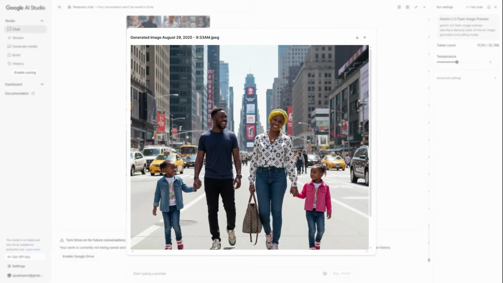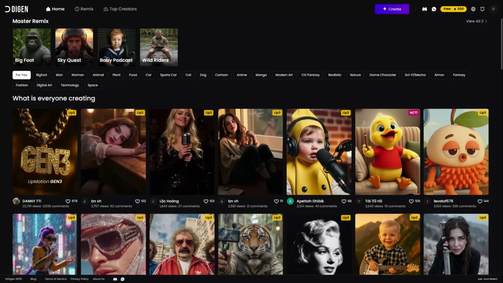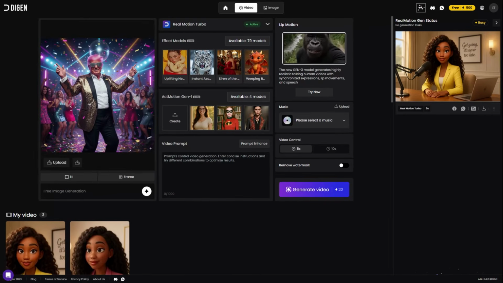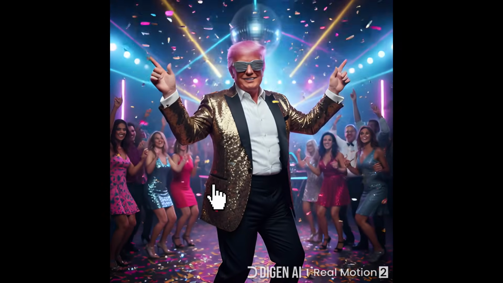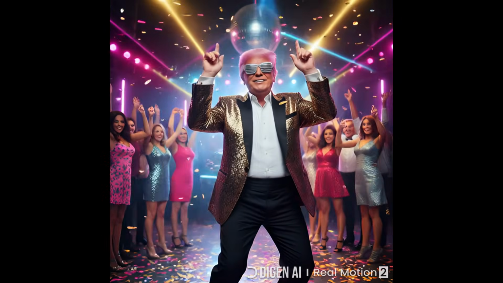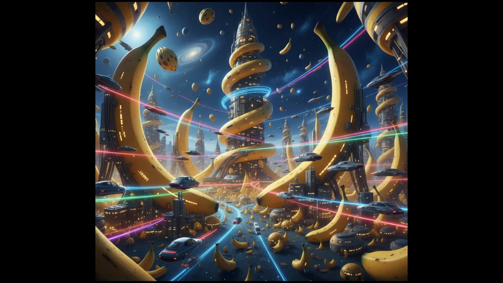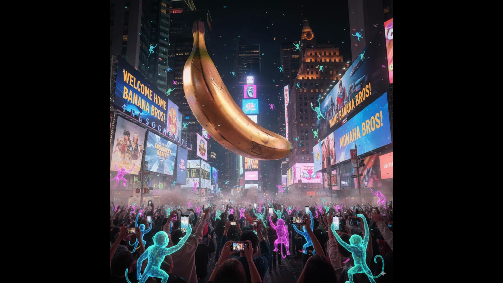Now, if you want to animate this image to make it start talking, to make it start moving, or if you want, as you can see with the fake husband, both of us to just hug each other, all you need to do is animate it. And for your animation, all you need to do is come to this AI tool, which is free, called Digen AI. Upload your image, just like you've seen I've uploaded on this side of my screen. You can change it to whatever ratio you want, but I'm keeping this ratio. Then you come over to this side and type make this image dance, because it was in a party session. You can see our image is already dancing. So this is how you can use it and achieve so many beautiful and amazing results.